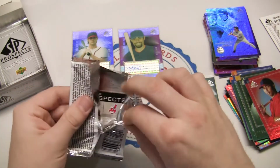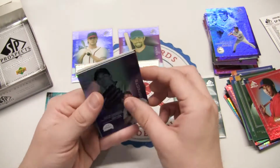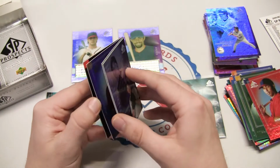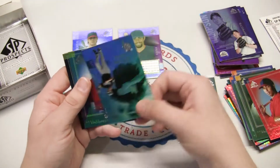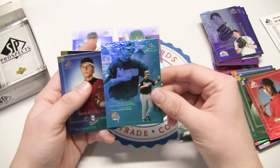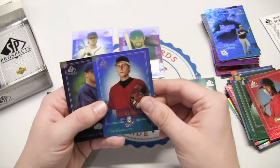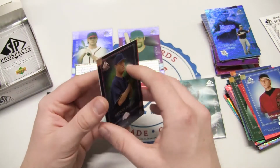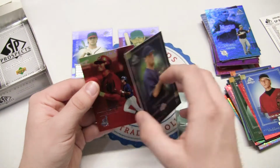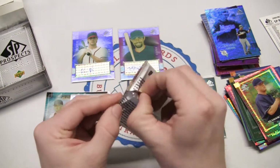Godzilla. Another pack here. Still no Yadier Molina. I think another one I named rookie was Freddy Guzman. So here we go. Justin Hampson. And we have Mike Lowell. He was a good one back in the day for the Marlins. Chad Blackwell, Brandon Parillo, and Ivan Ochoa. A couple more prospects there.